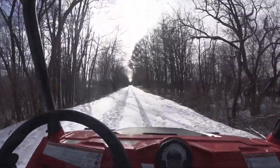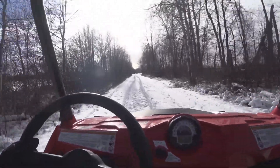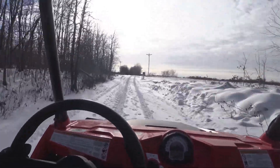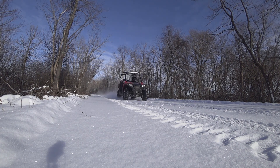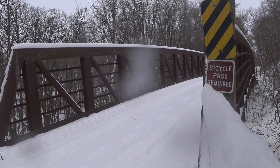This entire trail is pretty much along the old Minneapolis St. Paul railroad grade that used to run in the 1880s and ran for about a hundred years or so. The type of conditions of the trail are pretty much going to be similar to what you're seeing here. The name Gandy Dancer comes from the heritage of the railroad — the crews would use tools made by the Gandy Dancer tool company out of Chicago. The 'dancer' word comes from when they would work on the railroad tracks and swing their tools, singing songs to stay in sync as they worked, hence 'the dancer.'